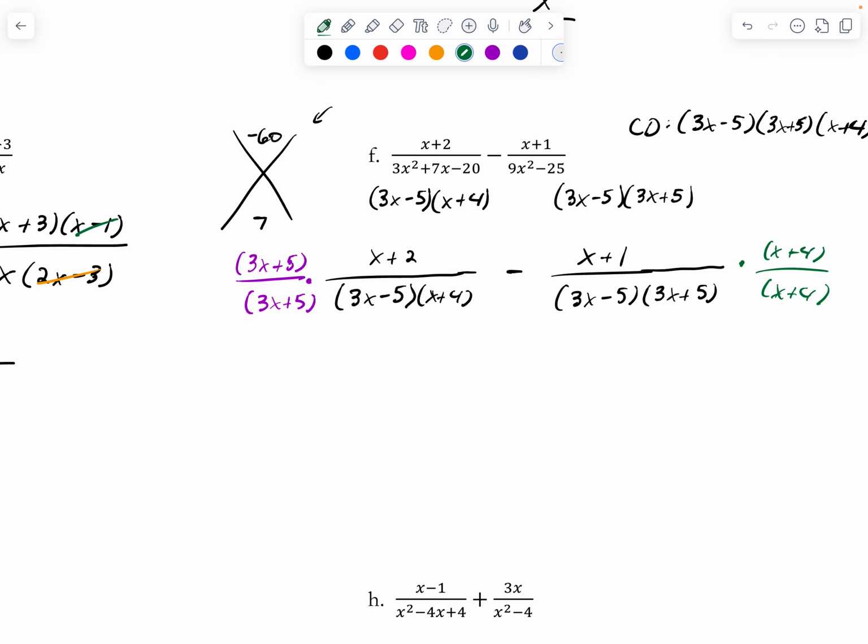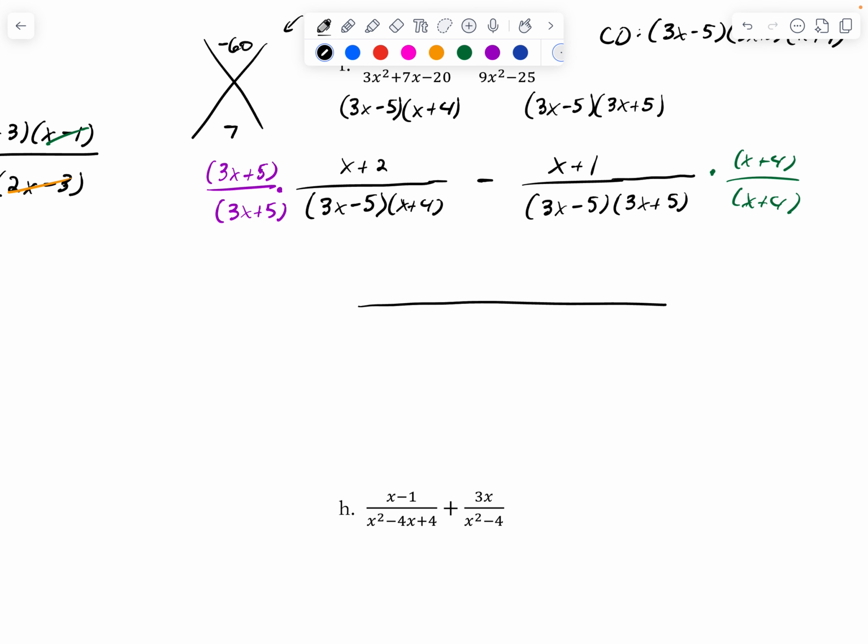All right, so I'm going to now write it as one fraction with that common denominator. And I'm going to distribute in my numerators. So distributing here, just FOILing, it's going to give me 3x squared, plus 6x plus 5x, which is plus 11x, plus 10, and then minus. And I put it in parentheses because I do need to subtract all of these terms. So x times x is x squared. x times 4 is 4x. 1 times x is 1x. Together that makes 5x. And then 4 times 1 is 4.